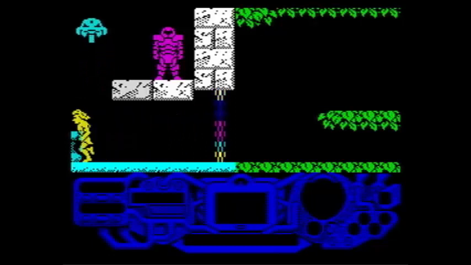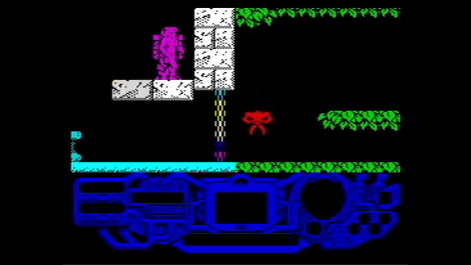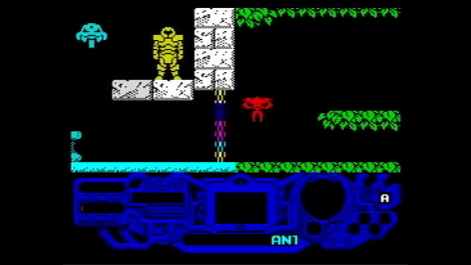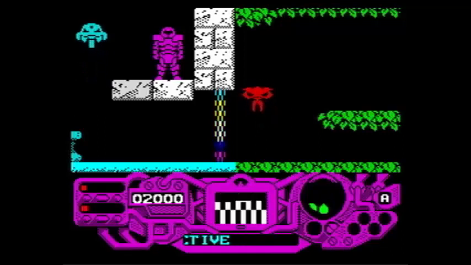I seem to have come in a different direction. Now, can we get into this? So you'll see the wee circular thing at the bottom right of the screen. When you go into that, come on, there we go, anti-rad suit. Right, it's powering up, active.